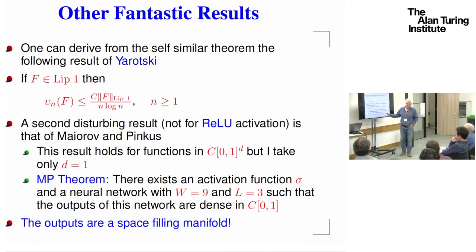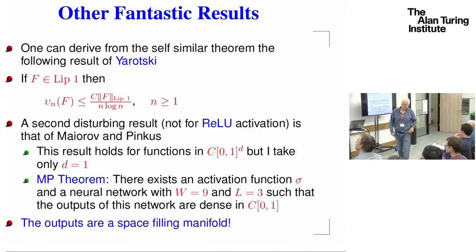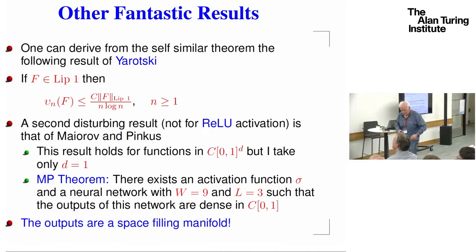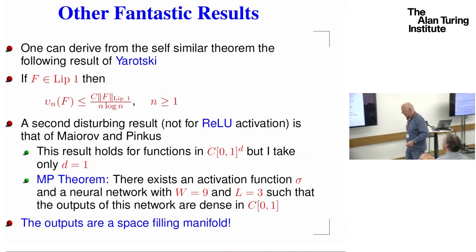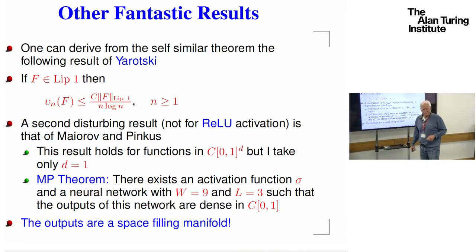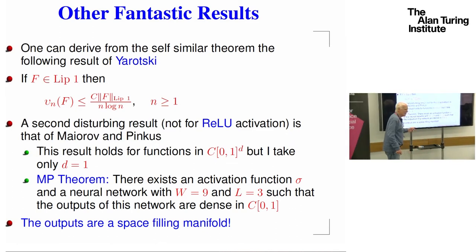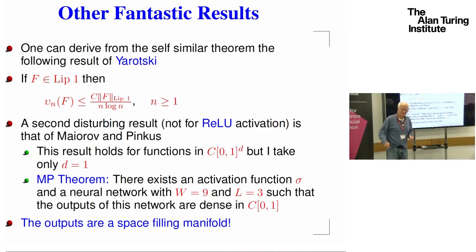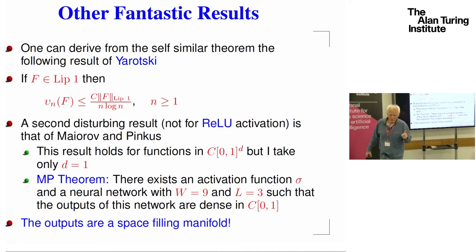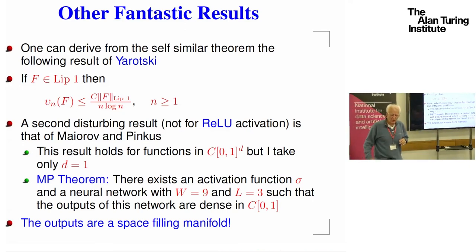Doesn't this bother you, this Majorov-Pincus result, that you can cleverly pick an activation function? I mean, you went over this very fast. You didn't say that it bothered you, but it bothers me. You can pick one activation function. Okay, this is not going to be ReLU anymore. It's going to be one activation function rho, complicated. But you're going to create a very finite neural network, right?